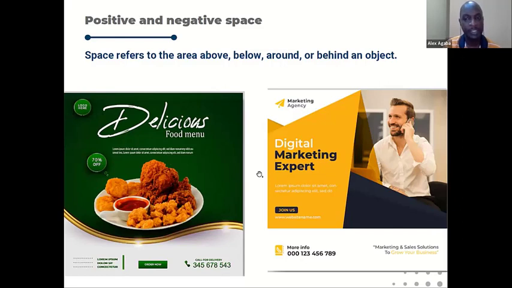Same applies to the next flyer, the one on the right. And I like how this person is using shape, and in the shape, is using space. For example, that yellow rectangular shape has space in it, whereby the words digital marketing expert, which is his focus element, have a lot of yellow space around them. So embrace spaces in your design. Don't look at spaces as unfinished work. Look at spaces as a creative way of highlighting the object.